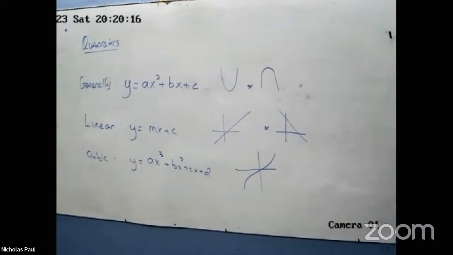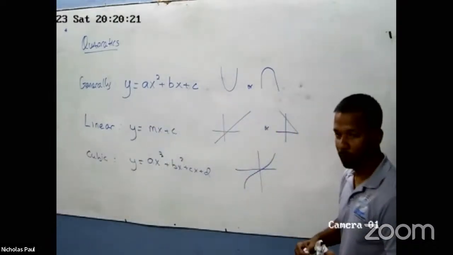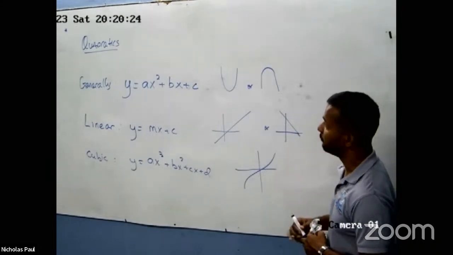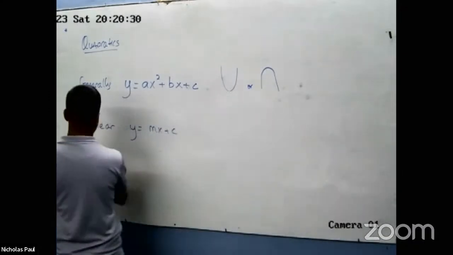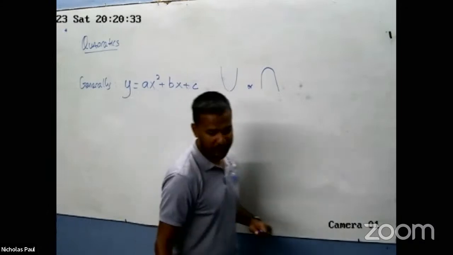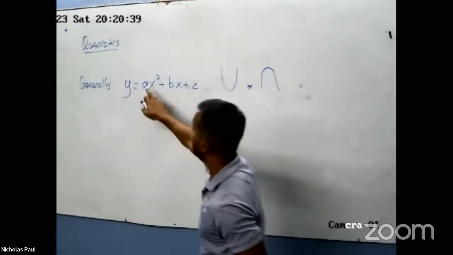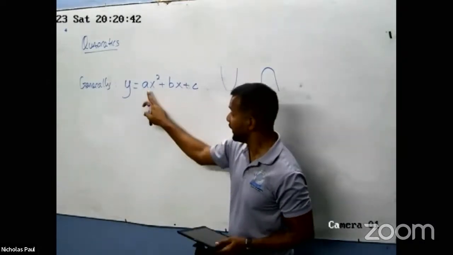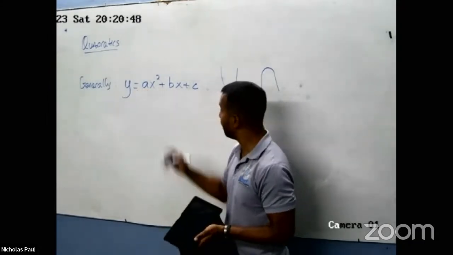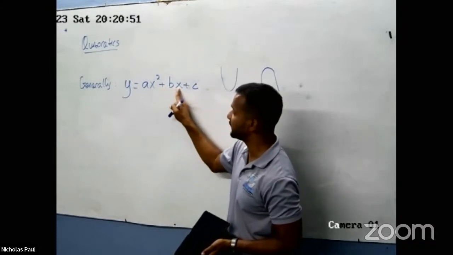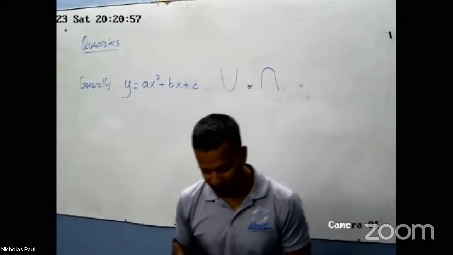Right, so we have those three equations. As I said, we're going to focus on this. In a quadratic, we need to be able to pull out A, B, and C. A is the value and the sign in front of x squared, B is the value and the sign in front of x, and C is our constant. We're going to use those things in all the formulas I'm going to give you.